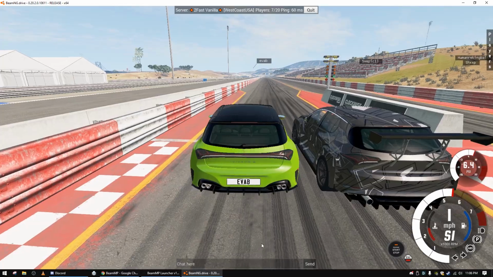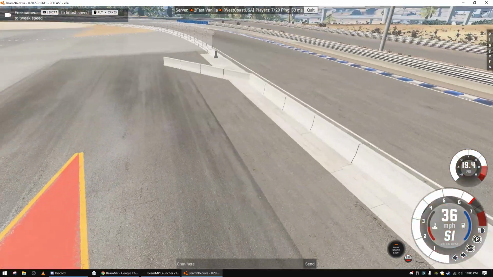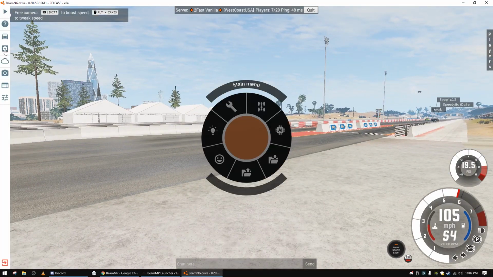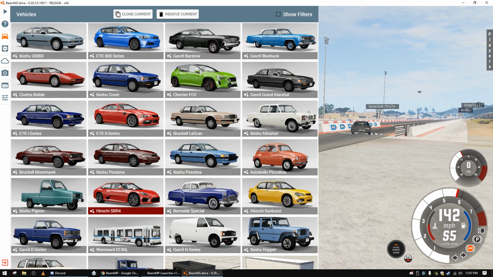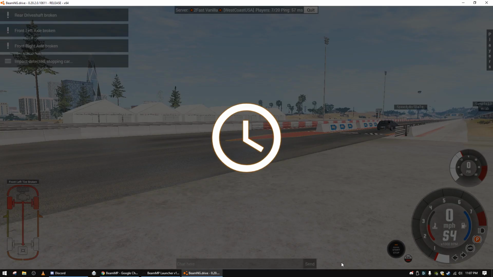When you hit start, you want to free cam, which I use Shift-C to free cam, and just kind of get out of the way and hit escape. Click on the car. Choose a vehicle that you want. If this server has mods, modded vehicles, then you can actually choose those. You cannot bring in your own mods. The server has to have the mods installed. You want to spawn new.